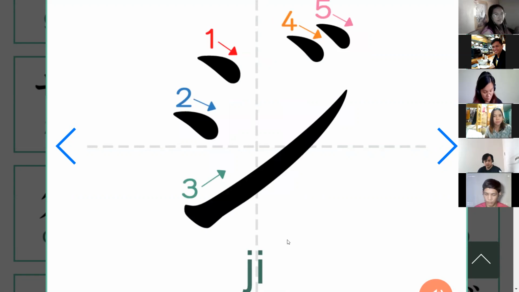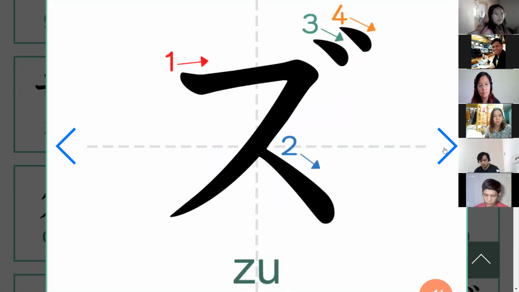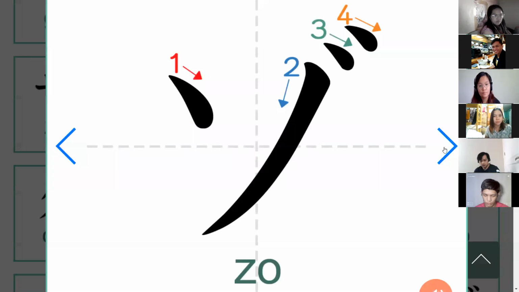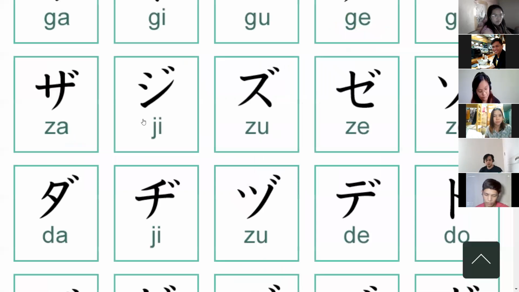This one is not zi, it's ji. Za, ji, zu, ze, and zo. Okay? Za, ji, zu, ze, zo. That produces our sounds. But be mindful with this character. We have our za, ji, zu, ze, zo.